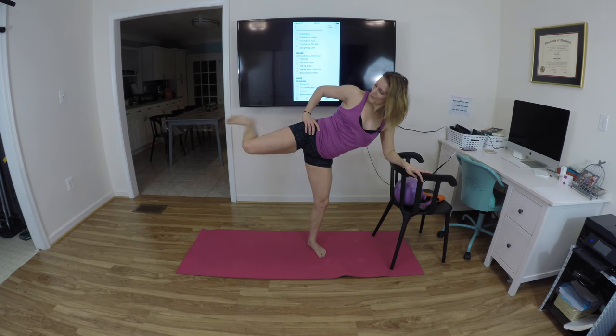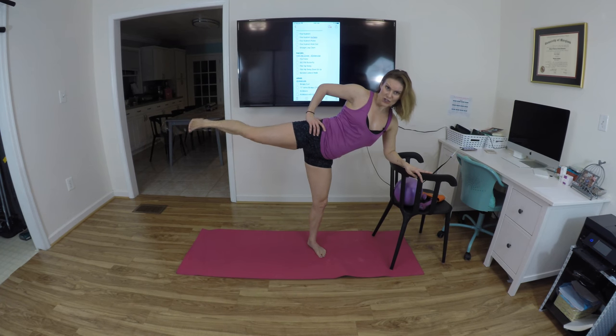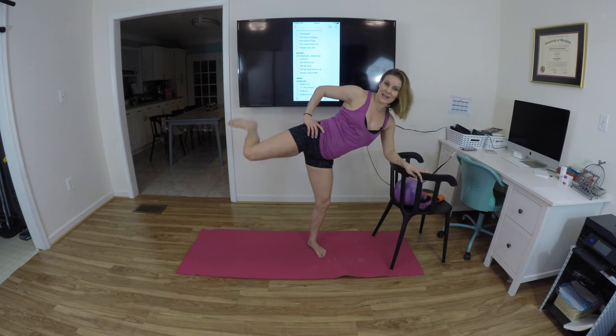8, 7, 6, 5. Abs in, shoulders back. 3, 2, and 1. Up, up, up. Pulsing it. There you go.